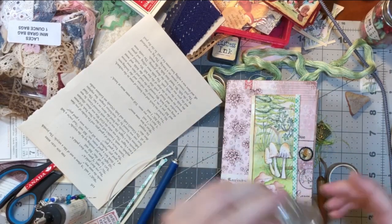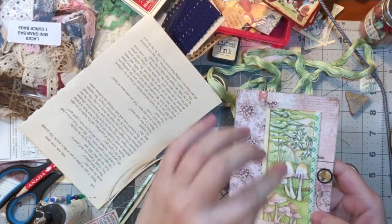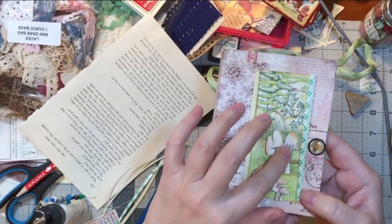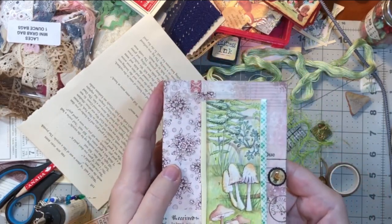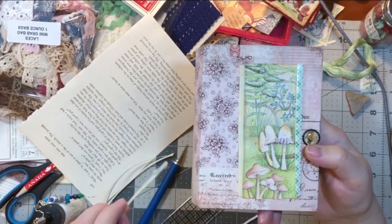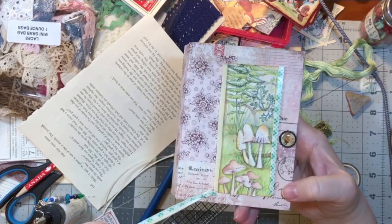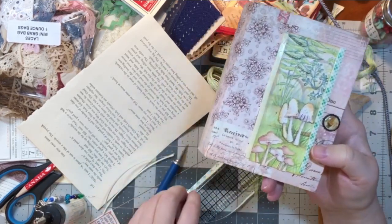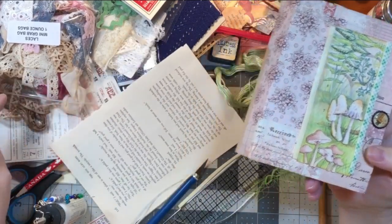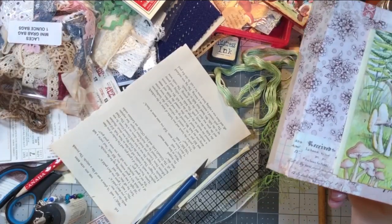And then obviously I have been working on the cover. I went ahead and glued down the piece after I got the mushrooms and the leaves on. And now I am gluing strips of this foam tape around it to make a frame. And then I am going to put, where is it? Can't see it because it's clear.